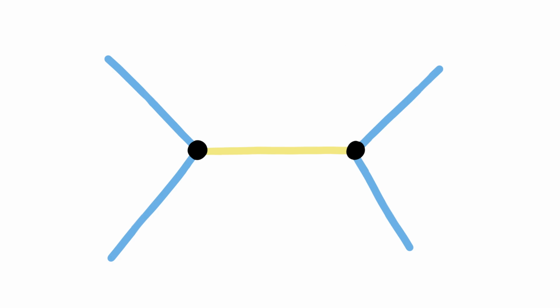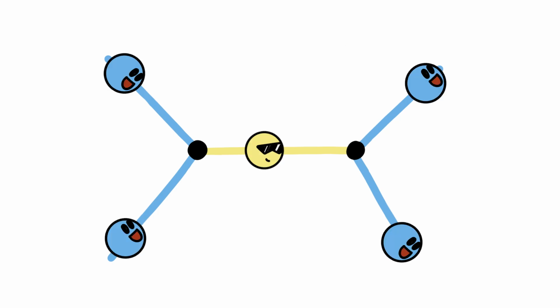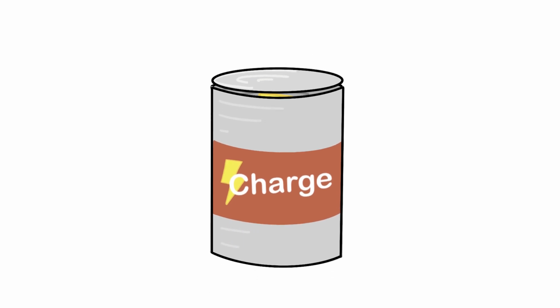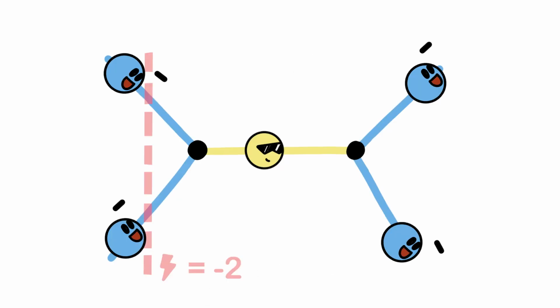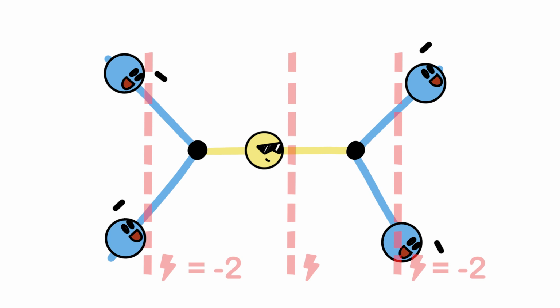Back to conserved charges. Let's look at this diagram, in which we start out with two electrons. Electrons are negatively charged, so the initial charge is -2. If total charge is conserved, which it is, and the initial charge is -2, which it also is, then this should be true everywhere in the diagram. It's clearly true in the beginning, and it's also clearly true at the end, where we again have two electrons.